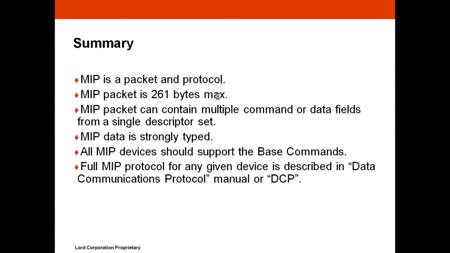So in summary, the MIP is both a packet and a protocol. The packet was designed to support the protocol. The packet's 261 bytes maximum, so you can do very good buffering management in your embedded system. It can contain multiple commands or data fields from a single descriptor set in a single packet. That means you can actually bundle commands and multiple pieces of data in a single packet, as long as it fits in the 261 bytes.